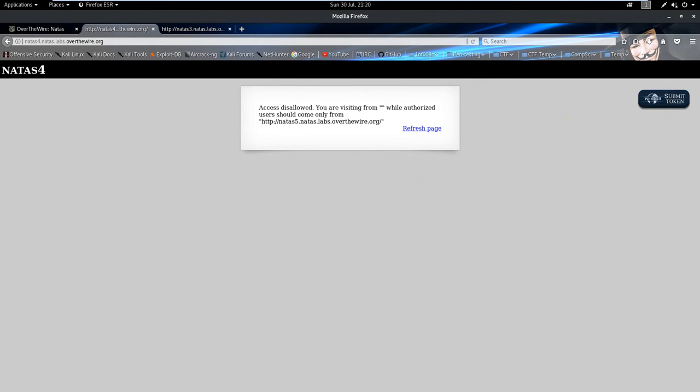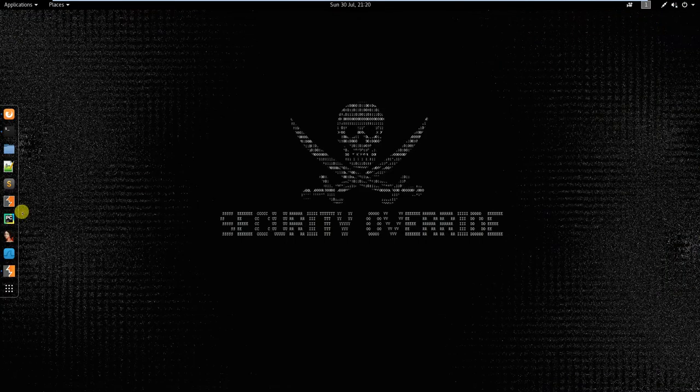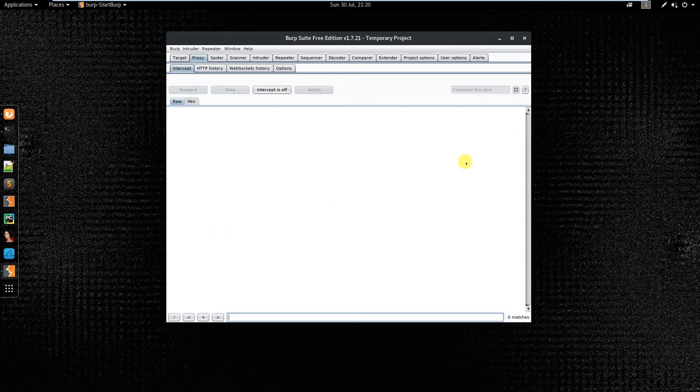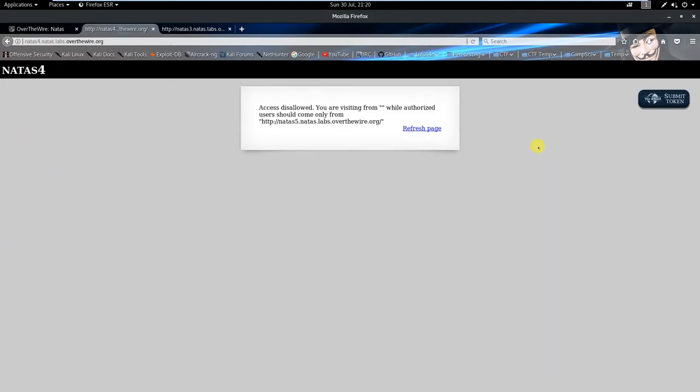So for a challenge like this, we're going to move over to Burp Suite. You'll have this if you're running Kali Linux, or you can just download it for your Windows system. There's no real need to run any of these challenges, I don't think, on Linux. What we want to do is jump over to this proxy tab, make sure intercept is on, and this will intercept all traffic.